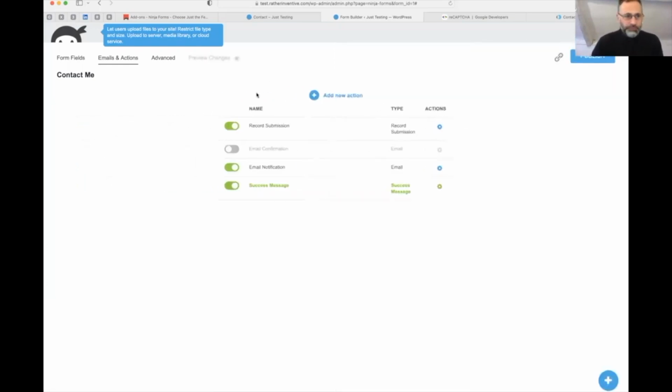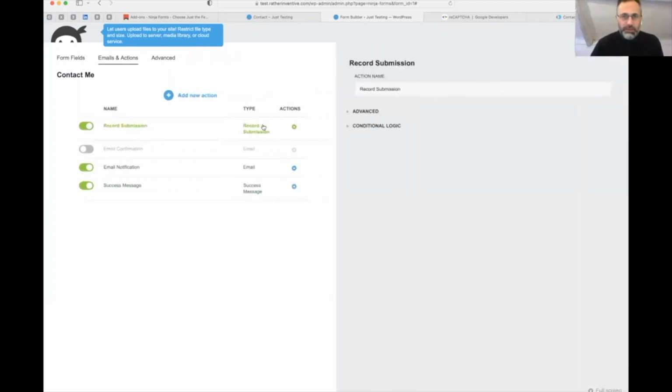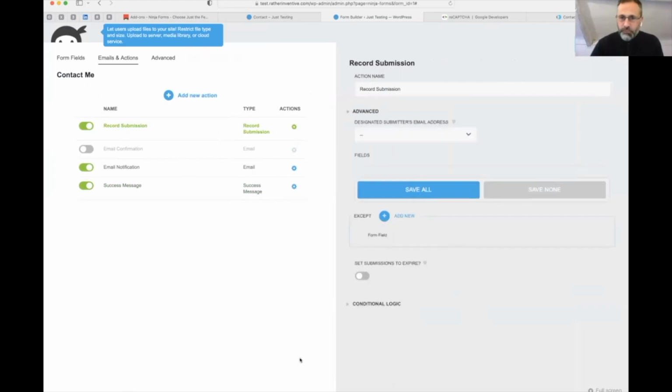So that's done. Oh, while I'm in there, what we can do in record submission, and this is really important from a GDPR perspective, is we can set submissions to expire. I don't need to or want to keep this data forever.